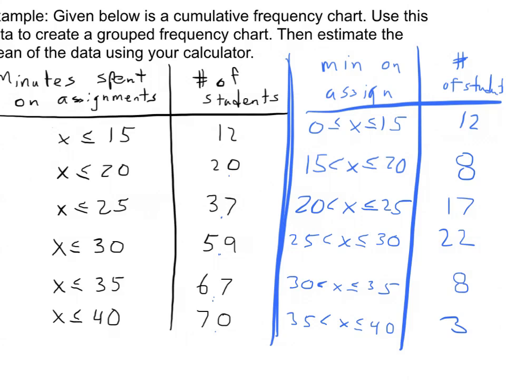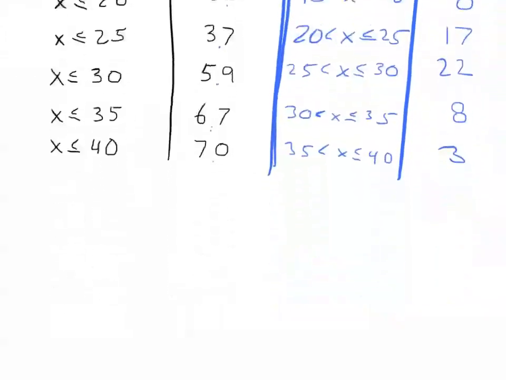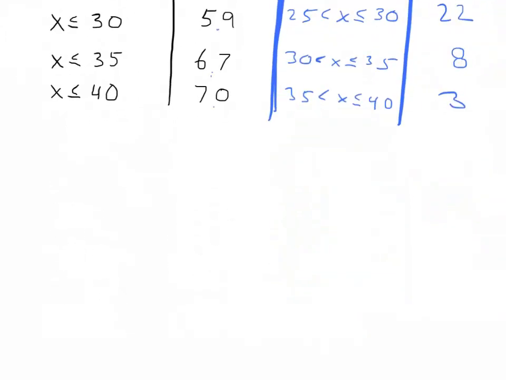Right? Now that you have this grouped frequency, how do we find the mean? This is the exact same process we used on the other one. You guys should be finding the averages of each of these ranges, putting them into your first list, taking the frequencies of each of them and putting them into your second list, and doing the computation. I'm not going to show the work for that. I'm just going to get the answer and put it here in just a second. Alright, I said I wasn't going to show all the work. What I'm going to do is I'm going to pause the video and write it all down, and that way you guys can check your work if you need to.